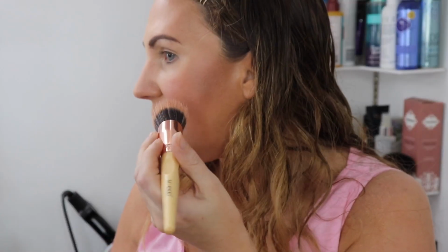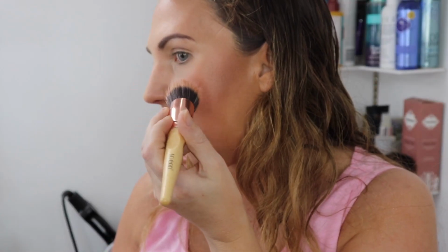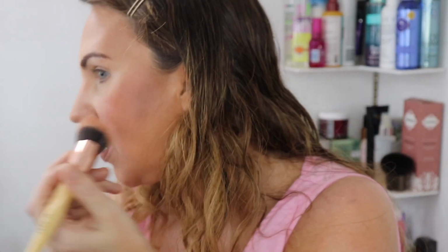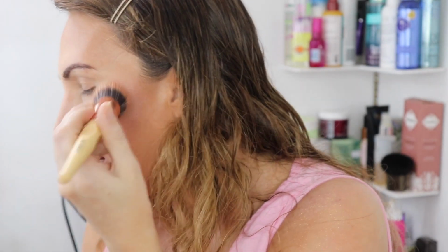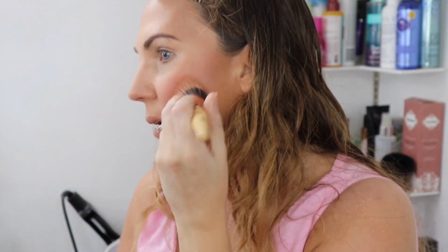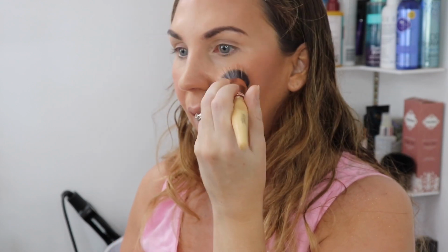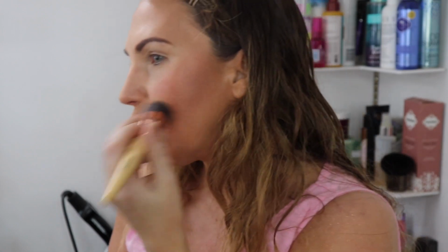Let's try going on the top with Golden Glow. Couple of drops. I like it. They're fun. They are really fun. I'm going to try and place that around the centre and go up. Definitely see it. It's very subtle shimmer. This is like for the days you just don't want to go in hard with highlighter. You just want to add a J-Lo glow to your skin. Going again a bit more.